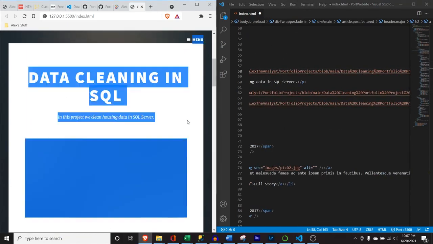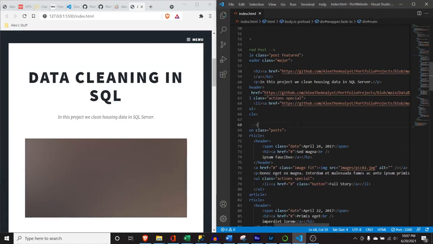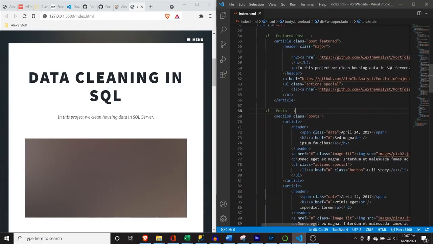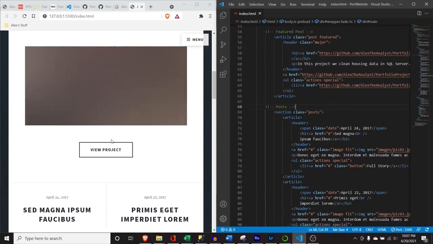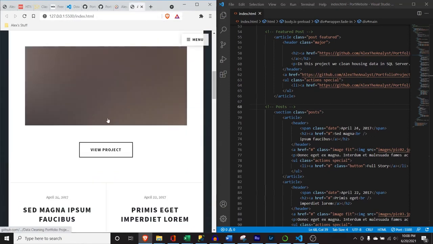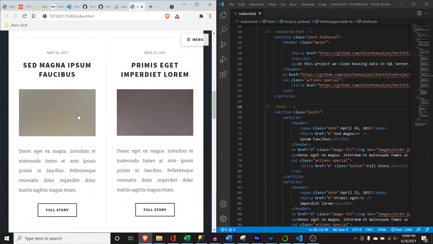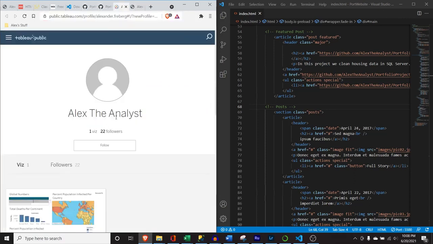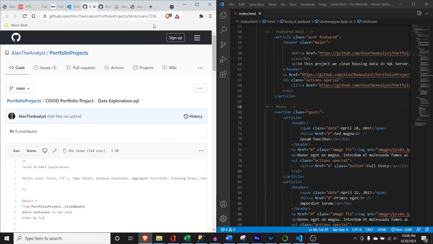Oops. Oh, this is embarrassing. I am not a web developer, as you can see. But then if I go in here and I right click and I say open link, it is going to take me to that project. So super simple. And we're going to do basically that for all of these. I'm only going to show you 3 and then you can do the rest. But I want to show you how to also put in the Tableau. It's the exact same thing, but it's different, so I wanted to show it to you.